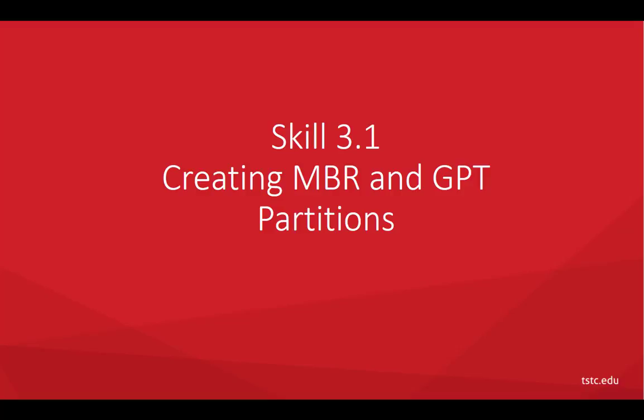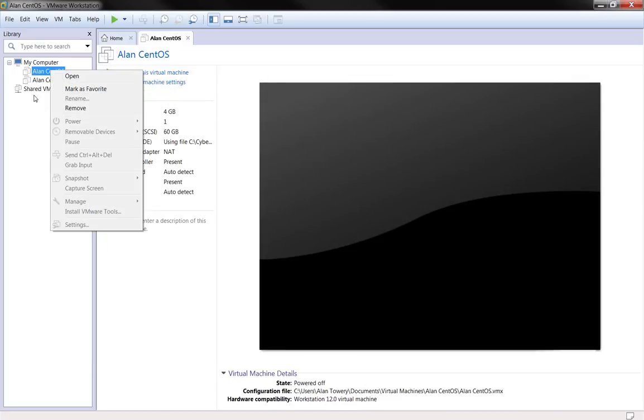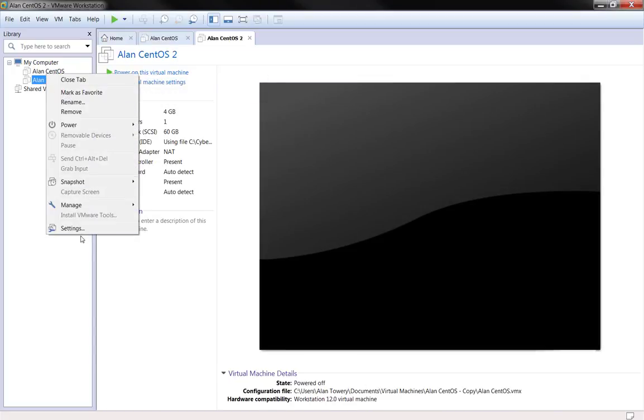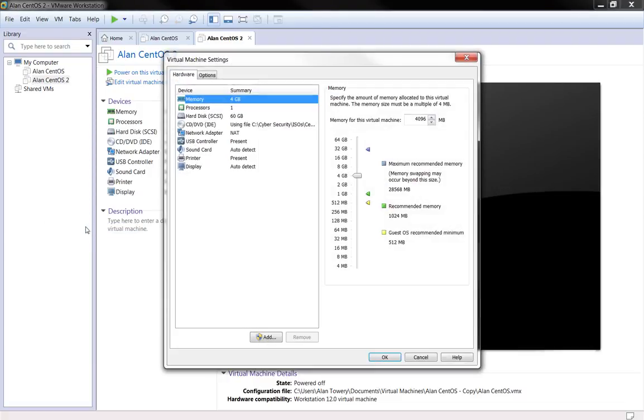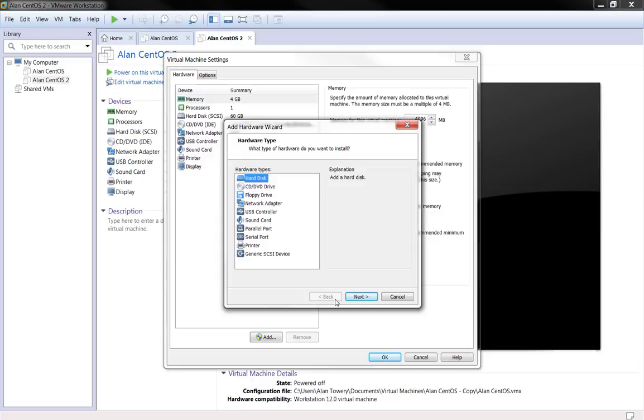Before we power on our virtual machine, let's add a new drive that we can use for these labs. So, right-click one of your virtual machines, and go to Settings. At the bottom left, click Add. You might get a pop-up from Windows, but if you did, just click Yes.